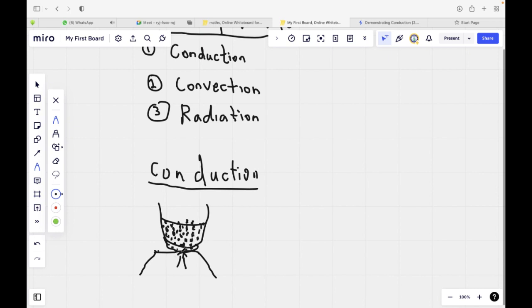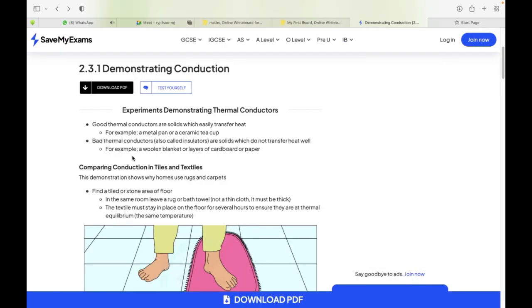That's why when you use a metal spoon, whether it's a silver spoon or any metal spoon, you see that the spoon gradually becomes hot. The handle, because it's all metal, gradually becomes hot. The heat has been passed on from the point of contact with the heat to the other part, which is the handle. The heat gradually spreads to every part of the metal.